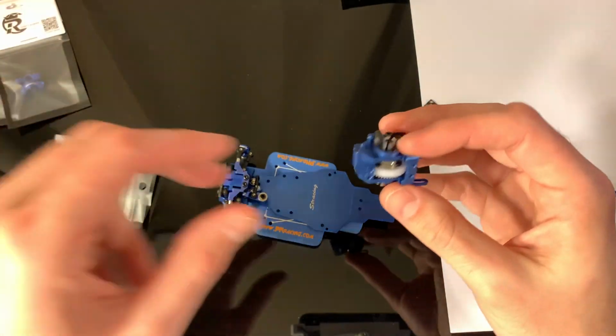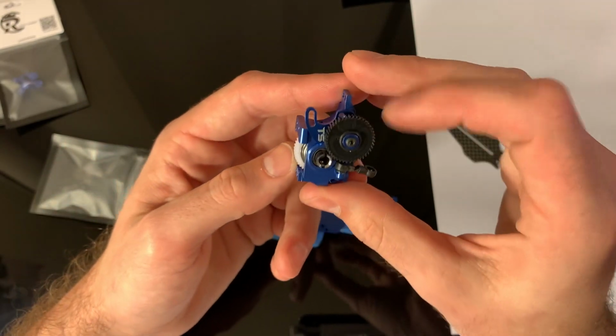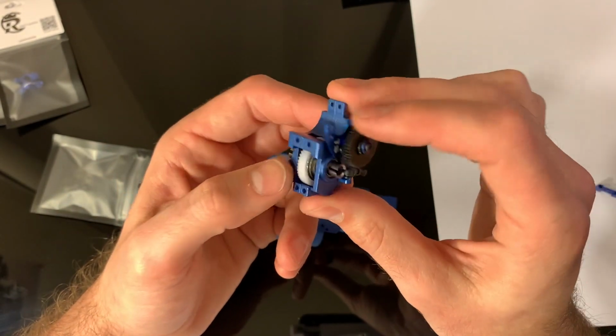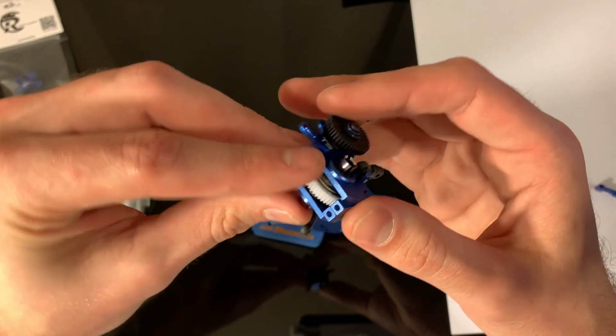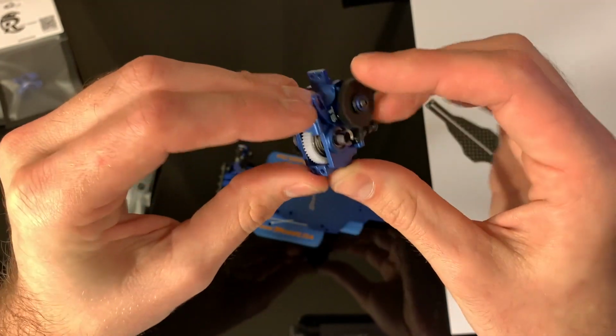All right, moving on to the rear end. I really like and appreciate how XRX pre-assembles all this for you. This differential, it's so smooth back here. It feels so nice. This thing is just great. I cannot wait to try this thing out.